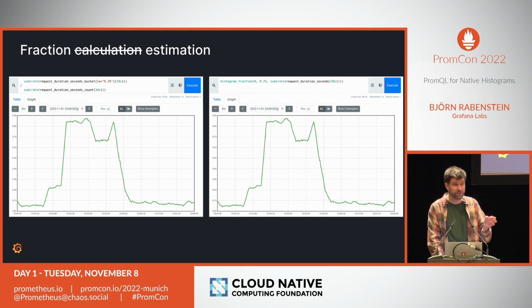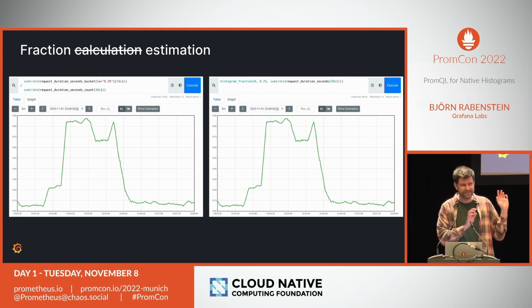So if you know super precisely that you want this boundary, the conventional histograms might be the right way to do it, right? They might not go away, because for those very static use cases, they are good. Essentially, if you find yourself only defining 2 or 3 buckets and you're happy with it, it's probably a good use case for the conventional histograms. If you don't know where this will happen and you want to look at it with a different threshold later, and then you just do this, the query itself inevitably has to be more expensive. But I hope it will still all be feasible. We'll see if you all try this out in large-scale setups now, how well you will fare.